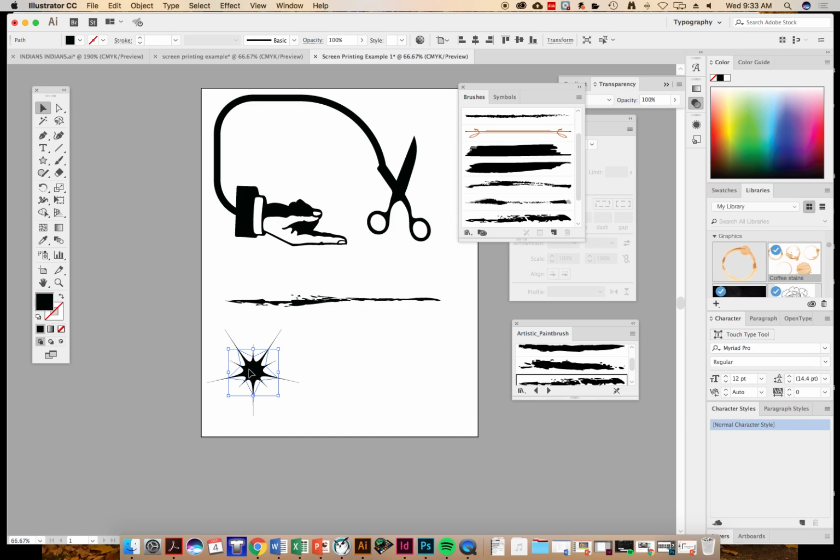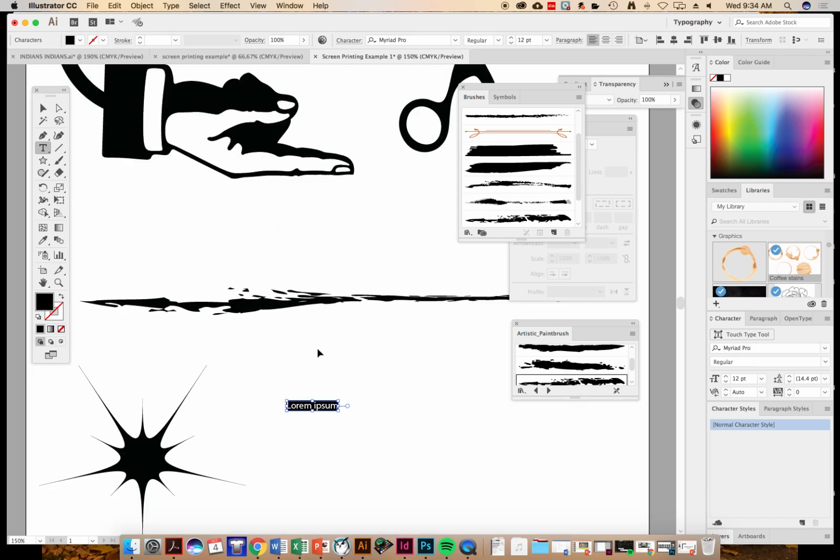Let's talk about text now real quick. When we were in InDesign, what did we have to do to get text onto a page? We had to make a text box, and technically that's called container typing. We want to do what's called point type inside of Illustrator. So when we take our text tool and click, we're not going to make a box anymore. Go ahead, get your text tool, and click once on your screen. You should end up getting some filler text.